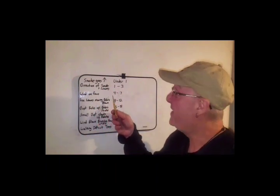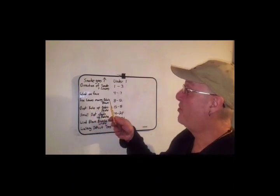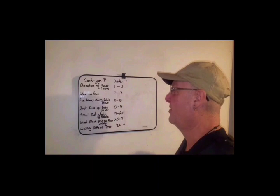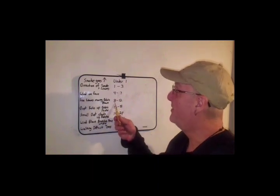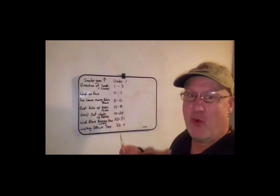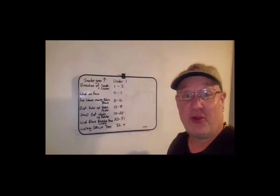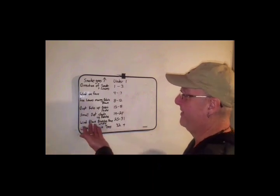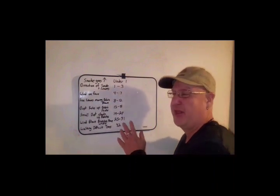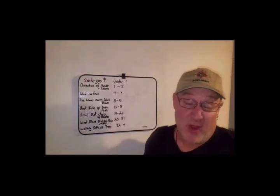If you can feel the wind on your face, it's somewhere between 4 to 7 miles an hour. Tree leaves are moving along, and some small debris gets blown intermittently along your path to target, it's 8 to 12 miles an hour, and so on. Dust kicks up with debris moving faster, 13 to 18, small dust clouds, and all of that. As the wind blows heavier branches, 25, 31, you can't stand up, it's difficult to walk, 32 plus. Usually we don't have those conditions, but usually you get conditions up to 15, 20 miles an hour.